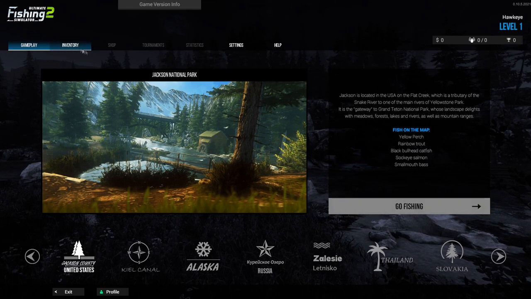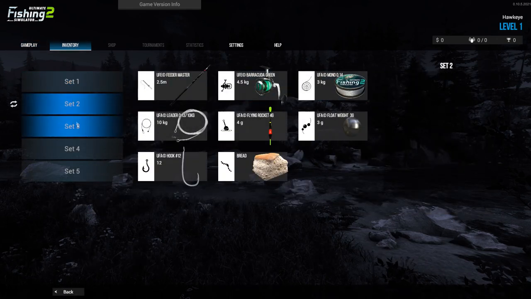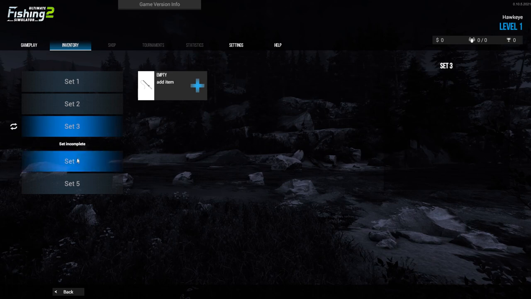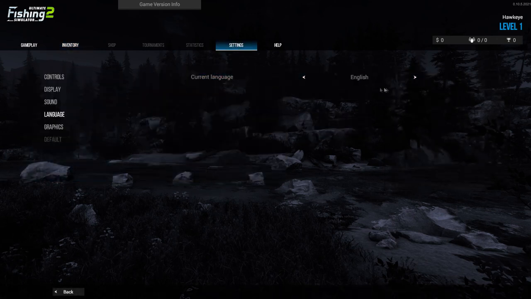Now, before we go fishing at this point, I want to see what we have available to us. It looks like we have a little bit of stuff here. We've got two sets of gear here. We've got, looks like a Feeder Master rod. The Barracuda Queen. Okay, we already need to change the settings here.